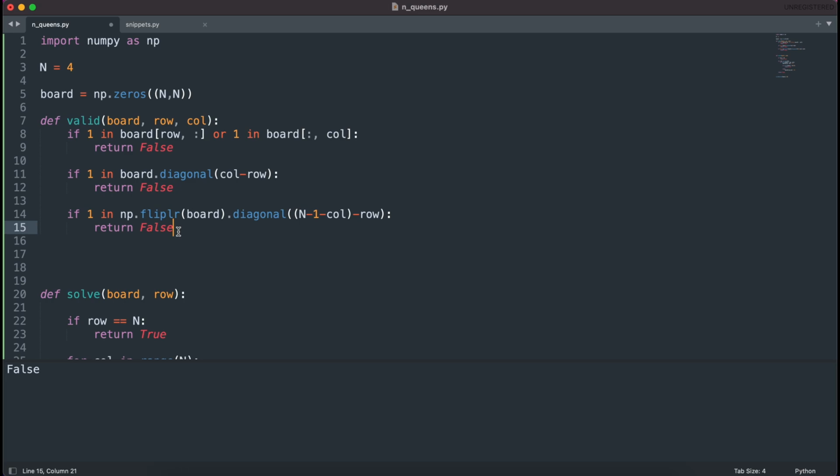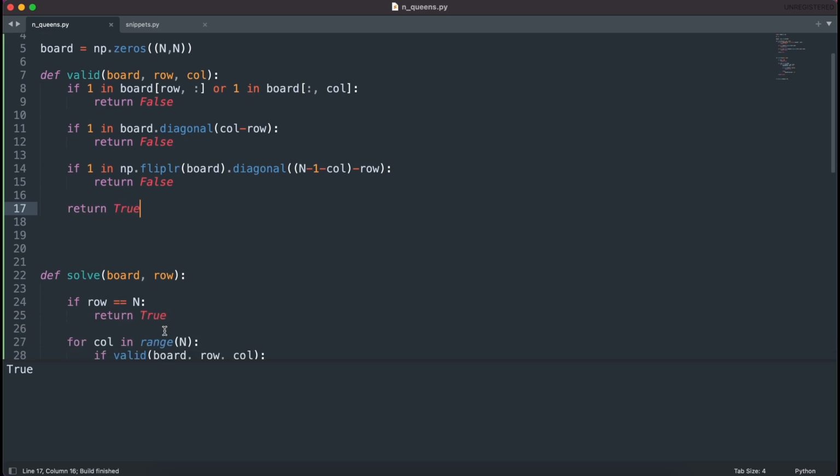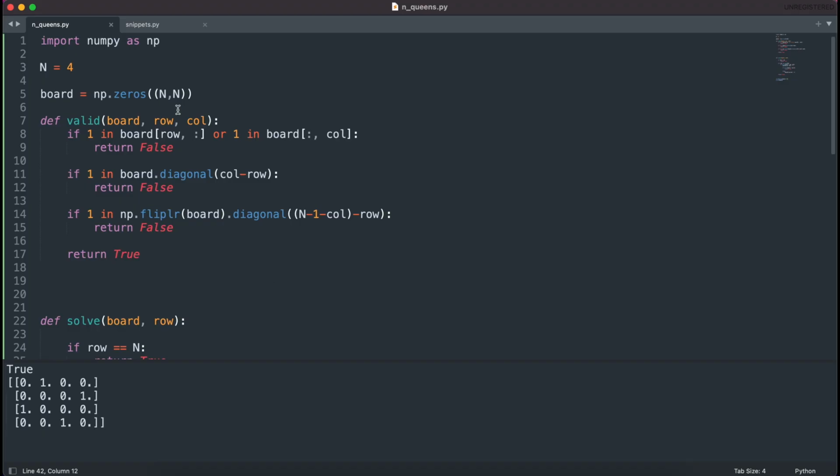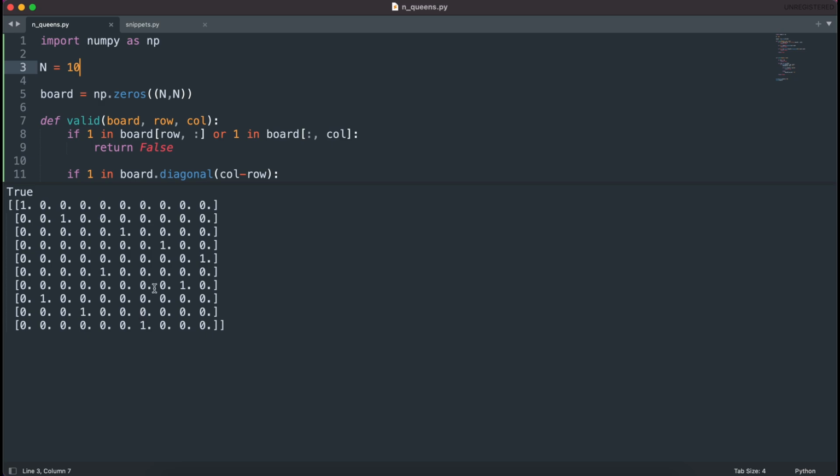So we covered the cases where there is a queen that can attack another queen, but if that's not the case, then we of course have to return true. And now our board is solvable, and we can also print our board. And we see that's the same pattern that we saw in our game here. We can also check for a higher n, so let's say n equals 5, and that also looks good. We can also check n equals 10, and that also looks like a valid solution.